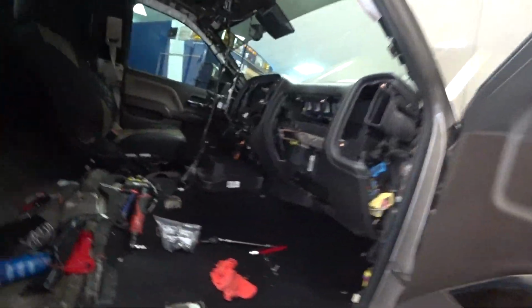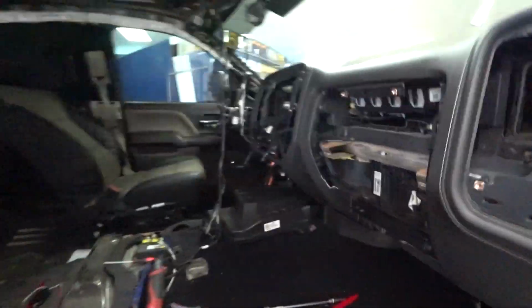Now, I have no idea if I have an IOB radio or an IO 3, 4, 5, 6, and I can't tell what the difference is at this point in time. I hope to have a better answer for you later. So I'm just gonna follow the IO 3 to IO 6 because that's what I can find online. Worst case scenario, the shit just don't work. Now, the convenient part is that I still have the dashboard blown apart for this. I did that on purpose. I could have put things back together, but I knew that this radio involved taking apart a lot of stuff, so I figured it would be easier if I kept it apart in the meantime.